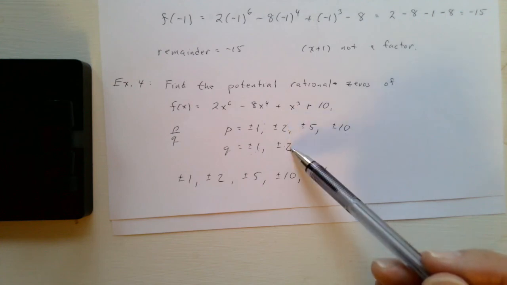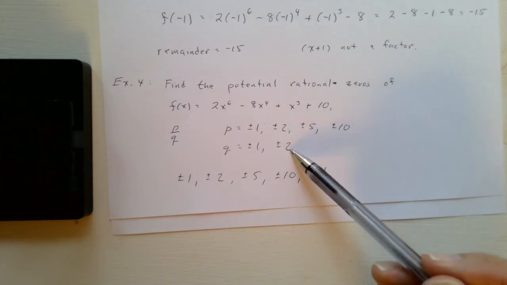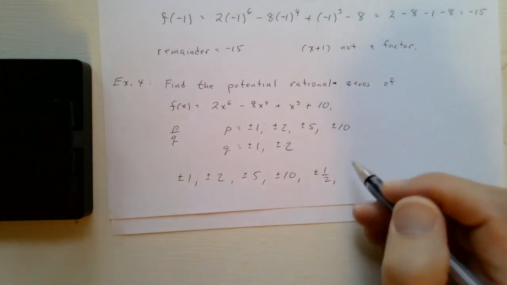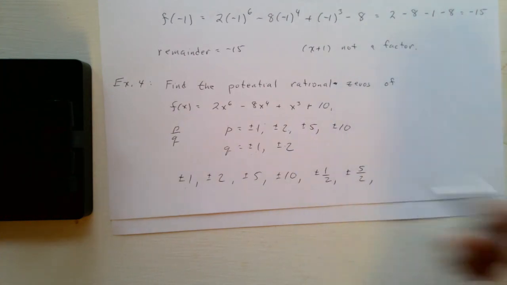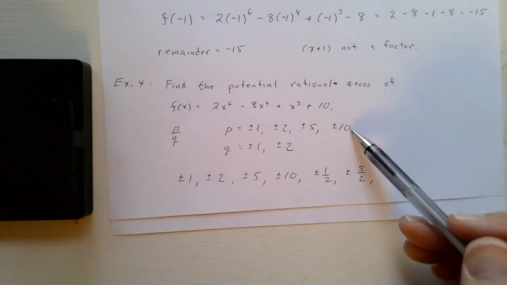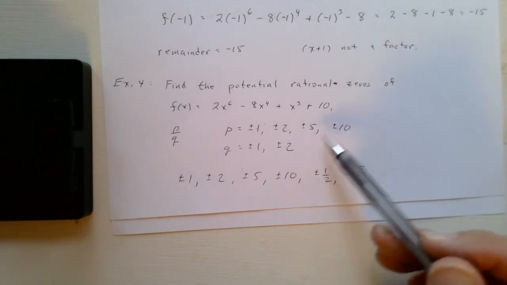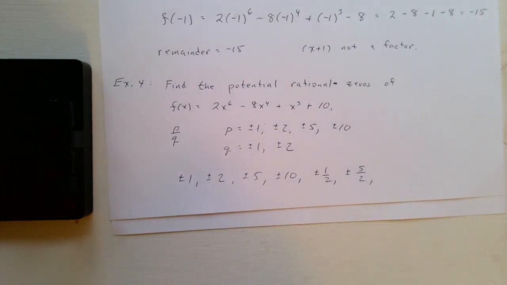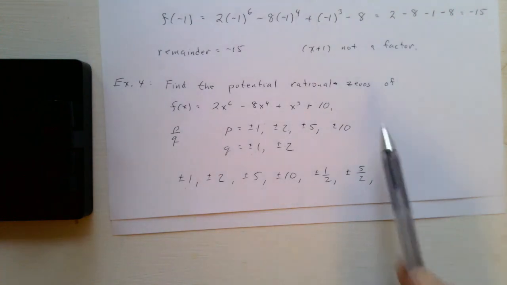Plus or minus 2 divided by plus or minus 2 is going to be plus or minus 1, and we already have that. Then we have plus or minus 5 divided by plus or minus 2, and we'll get that 5/2. And plus or minus 10 divided by plus or minus 2 is plus or minus 5, and we already have that. So we just have these 12 candidates. And thankfully, we do not have to plug these in because we're not asked to find which of them, if any, are zeros. So we're all happy about that. We just want to find the potential rational zeros in this one.